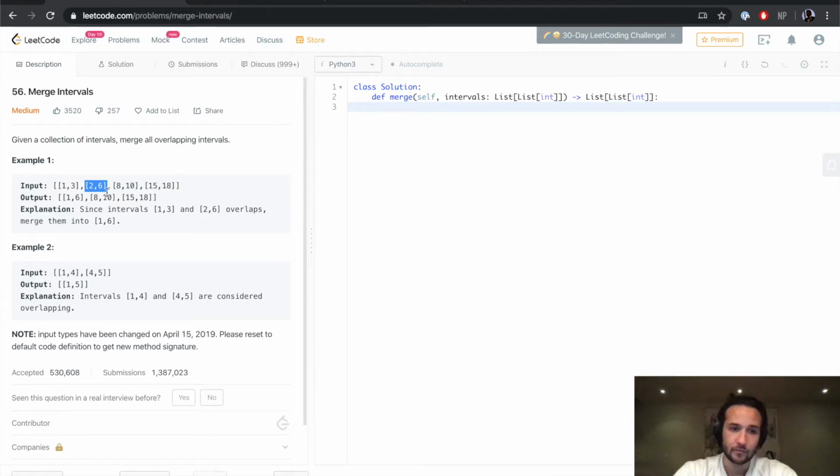An obvious approach there is sorting this input array. And I think that's generally a good idea to consider whenever you have a collection of items. Are they sorted? Okay, so let's just take a crack at coding this.